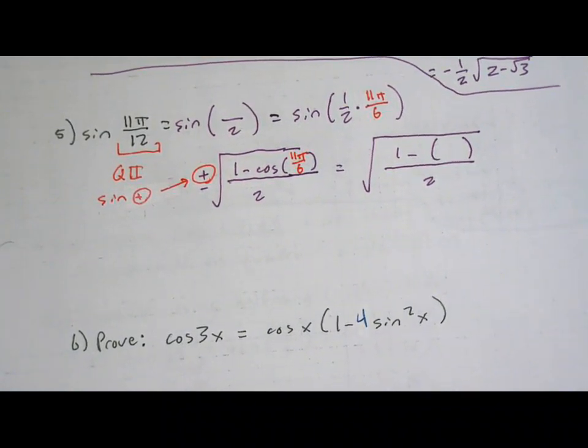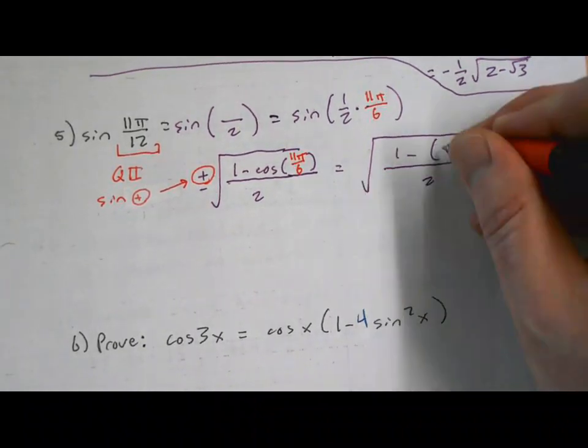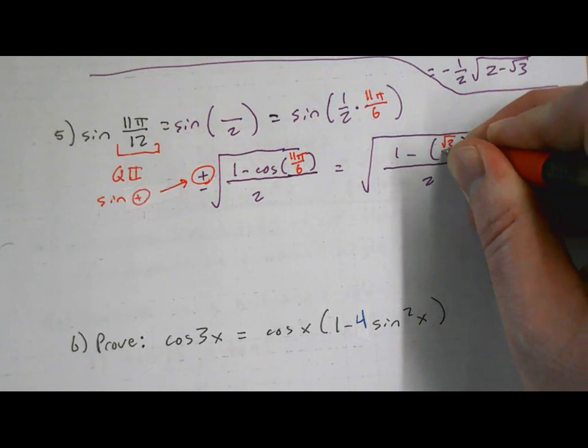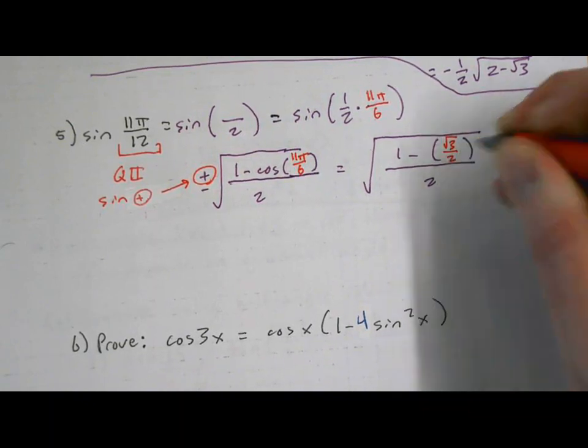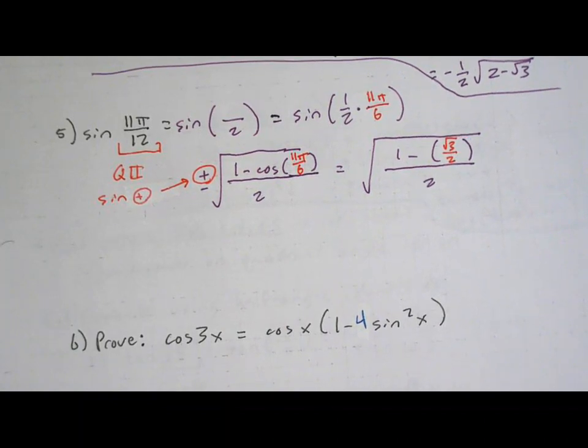Cosine of 11 pi over 6, that's 30 degrees off of 360. It's going to be positive. Cosine of 30 degrees is root 3 over 2. I think it's root 3 over 2. Can someone look at their wheel of fun and confirm that? The cosine of 11 pi over 6? Yes? All right. Getting it back. Every year when we start memorizing the sines and cosines and tangents, it gets a little bit easier for me to remember it.